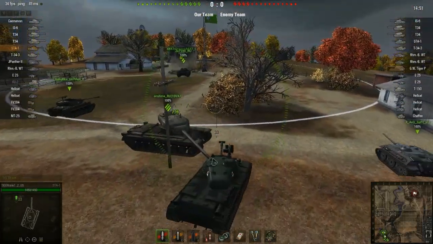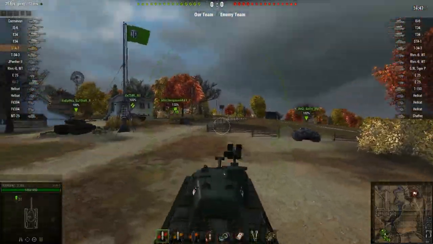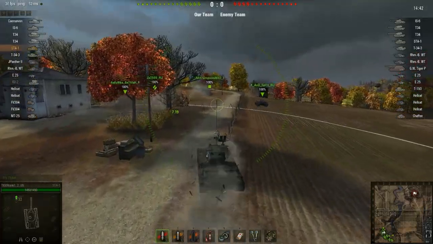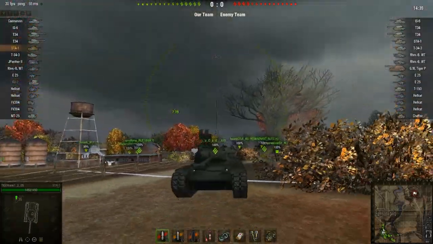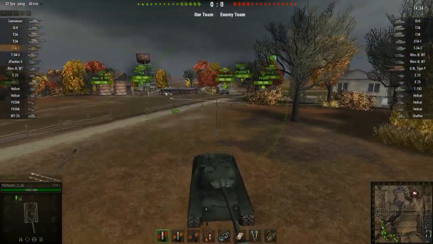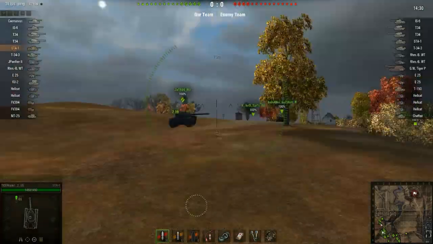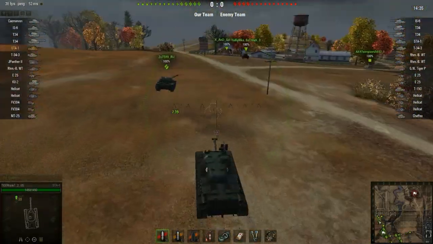They don't have great armor, no great turrets except for the STB-1, and of course that turret isn't too great either. And yeah, so that means Japanese tanks are mainly sniper tanks. They have very accurate guns, also very nice gun depression, and they're all about sniping and for the accurate players.